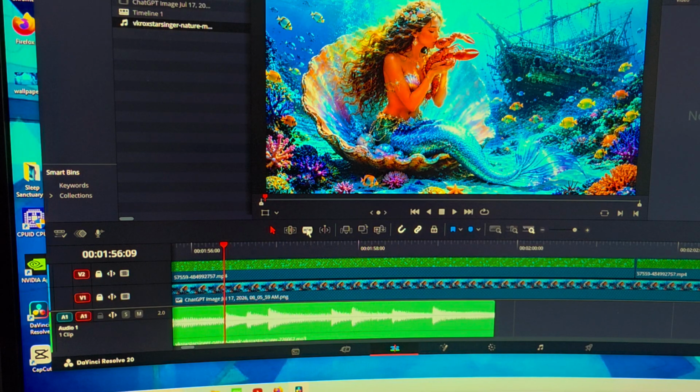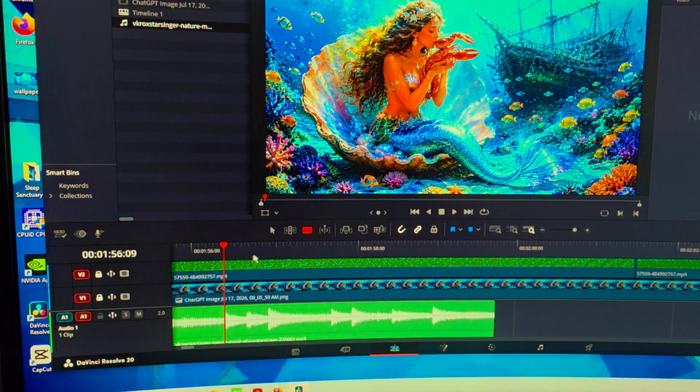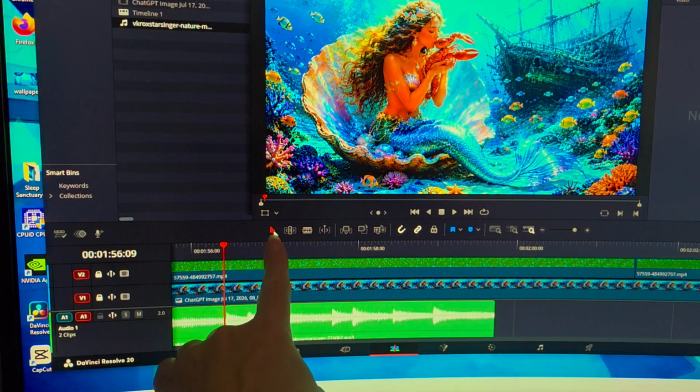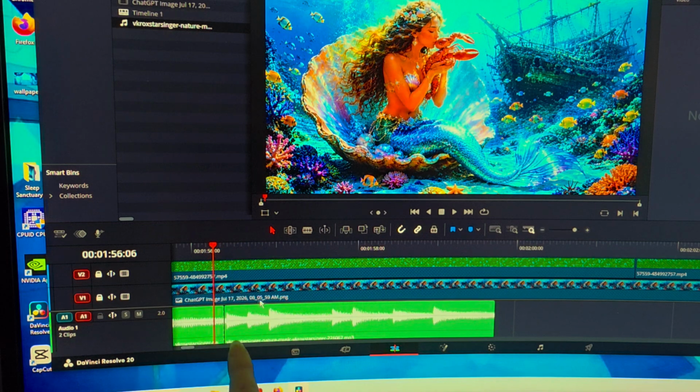So we're going to go to this little splice button right here, blade. We're going to click on it, and we're literally going to come down right to where we want it, cut it. Boom, right there. And now we're going to go back to arrow because we want our arrow back. Now if I move this timer bar, you're going to see that it blade and spliced it right where I wanted it to go away. I'm going to highlight this and I'm going to delete it.